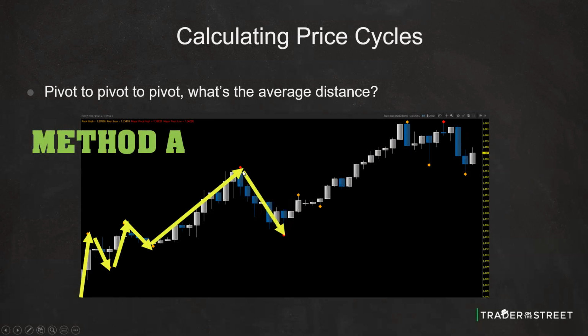And not necessarily the pivots. It could be highs to lows, just market moves here like this, not just those little tiny things. You get these market moves and you can calculate, and maybe the more you do these, the more you can pull these arrows aside and find a base cycle for a market. Now, this is an hour chart, but you could do this on any time frame. How many times do I say that? Any time frame, you can calculate its price cycle.